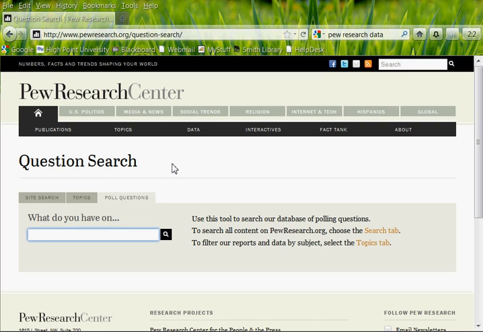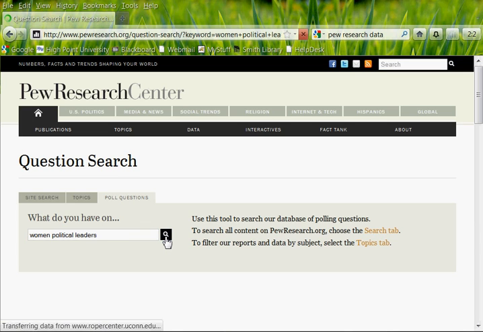political leaders over men, or more importantly, for the point if we're looking to study prejudice, who out there in America says that they support male political leaders over women when given the option. And so here, if I'm interested in doing research on women political leaders, I can see if Pew has asked any questions related to this.